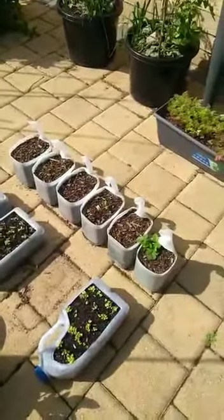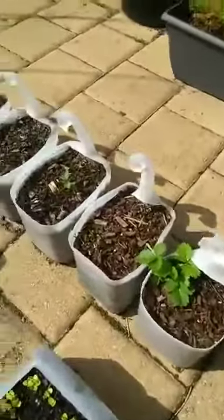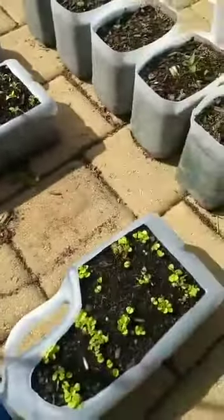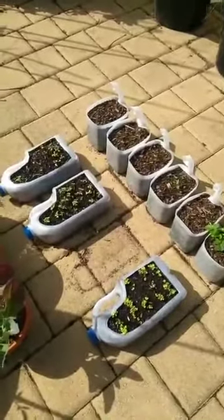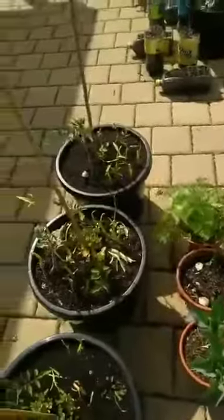They've been used to bring up seedlings and smaller plants. There's a strawberry that has come up over here, a chili plant coming up here, this is kale, this is basil. A couple of months back we had a huge nursery over here, and now the plants are being shifted into other pots once they become big.